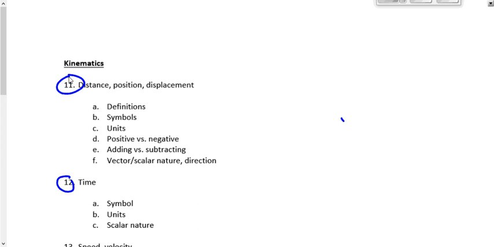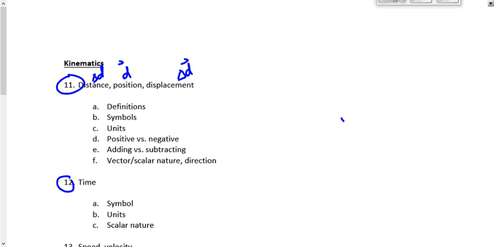Displacement is? Displacement is the one that, if people have trouble with it, it tends to be displacement. Yep, displacement is the change in position. So if we're going to say distance is delta d, and position is d with a little half arrow over, indicating that it's a vector, the direction matters, then displacement, the change in position, is going to be delta d. That's what delta means, change.